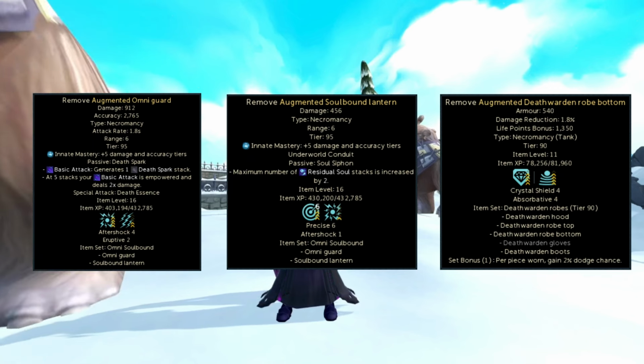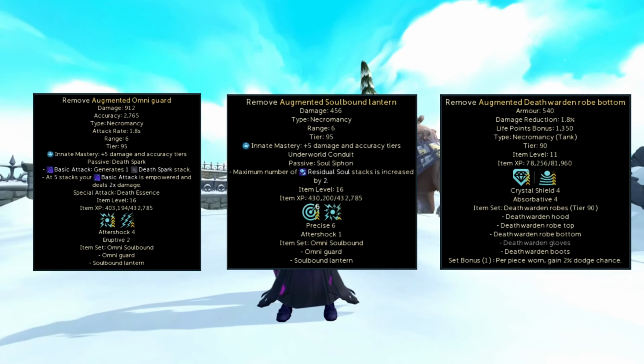For the perks, you do not need best in slot perks, but I highly recommend having some sort of damage output like Aftershock, even Aftershock 2, just enough to be able to take them out pretty fast. But again, Crystal Shield 4 and Absorptive 4 is almost a mandatory thing for anything that can hit you hard, and for AFK methods like this, since they reduce the damage you do take a lot over time.